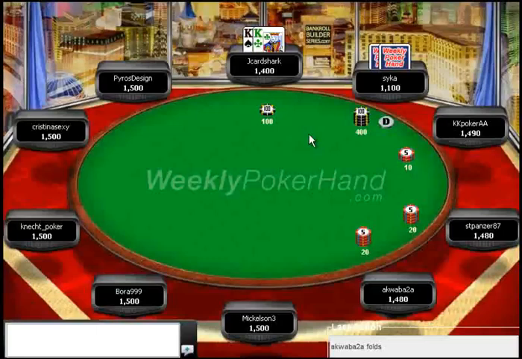Now, this player here raises to 400, and I think this is an atrocious raise size, because he has to have a hand here, and if he has to have a hand, I can play perfectly. So if I had something like pocket jacks here, I would just fold the hand very easily. If I had queens, I guess I would go with it. If I had ace-king, I think I would just fold. So I guess really my range to go here is queens and better.